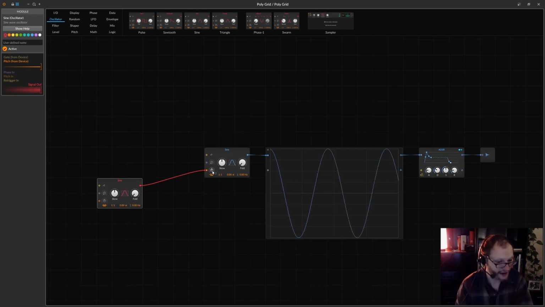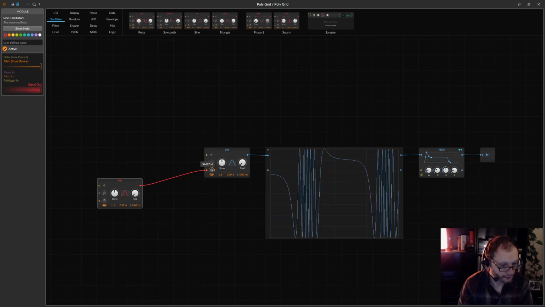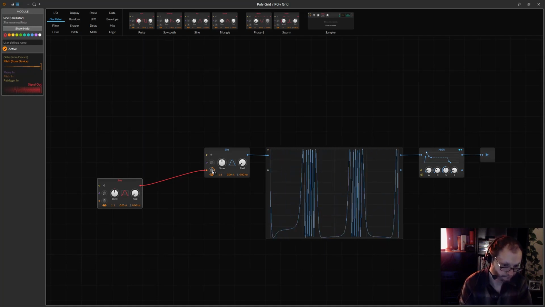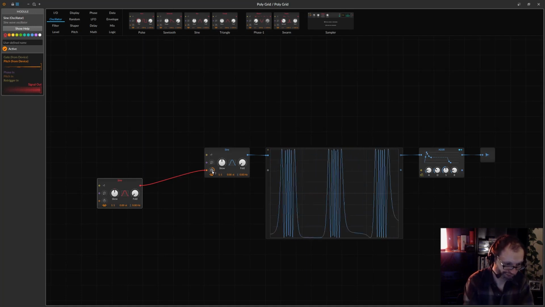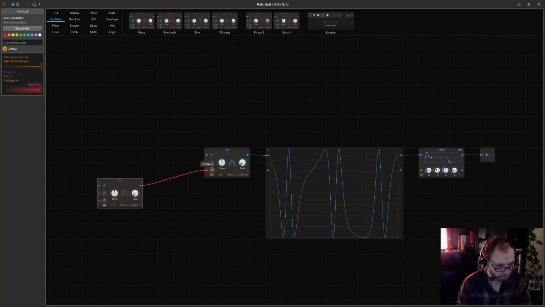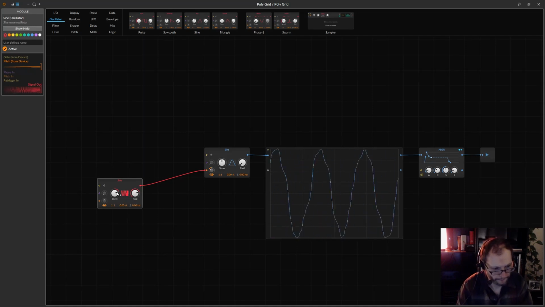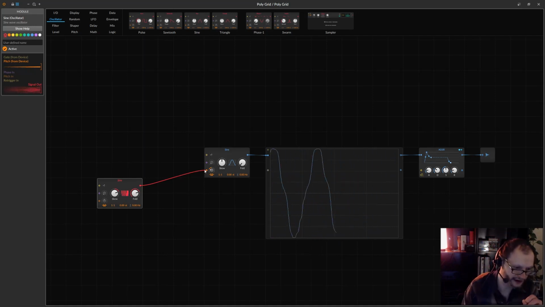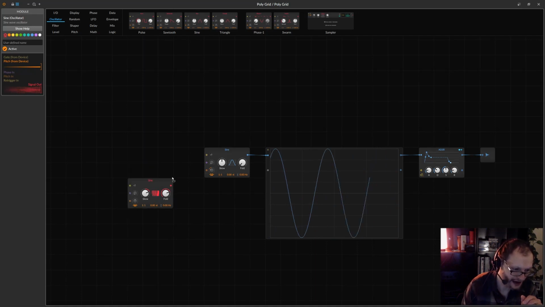Now, right now, you're not going to get any difference because this is zeroed out. But if you turn this up, you're getting some really brilliantly classic FM going on there, frequency modulation.